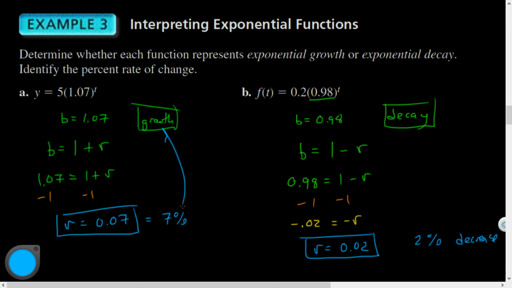Over here, because this was growth, this was a 2% increase every t time. Years or months or minutes or whatever time happens to be. Okay? So it all goes back to that big idea. Can you realize that 98% remaining is the same as 2% being taken away? Or 107% resulting was the same as a 7% increase. Right? That's the big idea. And it's the decrease ones that are a little bit weird.